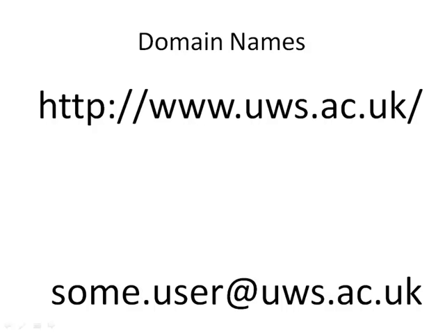examples. In the top we have a web page URL, that's a uniform resource locator, and at the bottom we have an email address. The main part of each of these, though, or the second part in the case of the email address, is the domain name. The domain name is made up of a number of different parts.